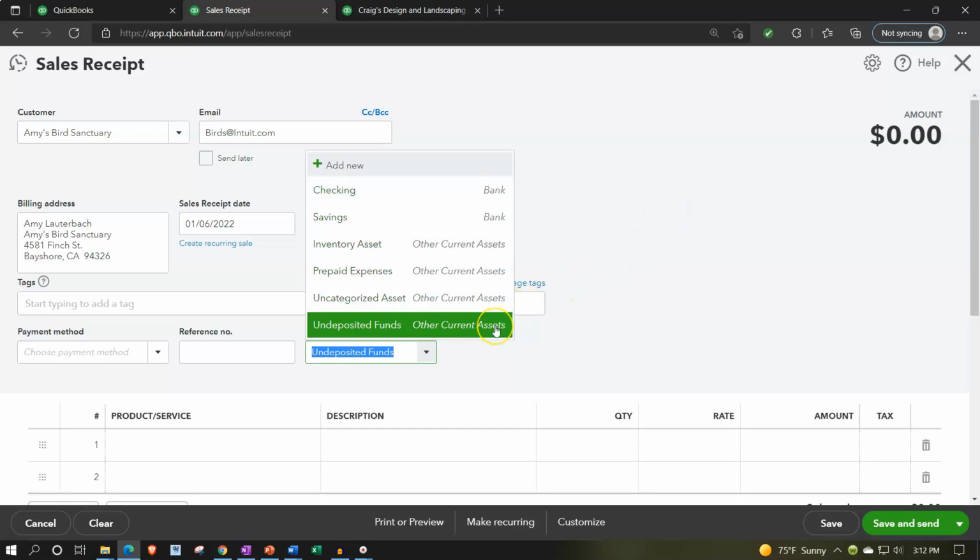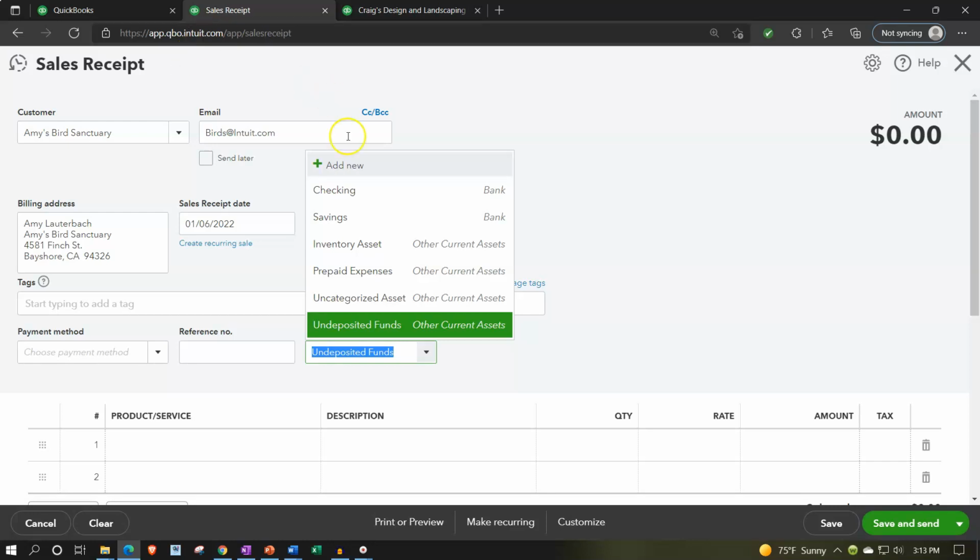The undeposited funds will be in a system where you're going to be collecting sales receipts and have to group them in some way, such as if you get cash or if you get credit card payments, that will be different than the actual sales receipt by receipt, grouping multiple sales receipts together and then making the deposit, because you want to make the deposit in such a way that it's going to be tying out to what is on the bank statement.